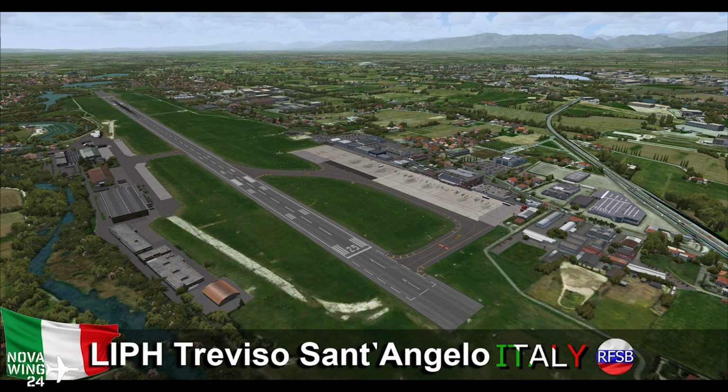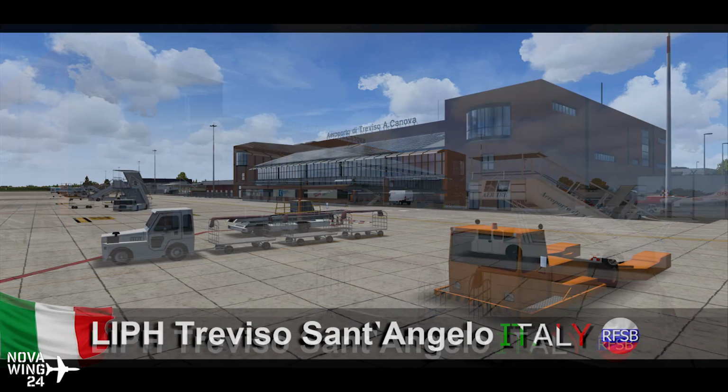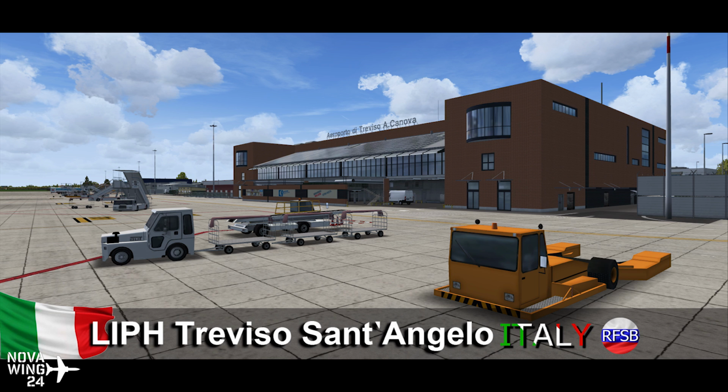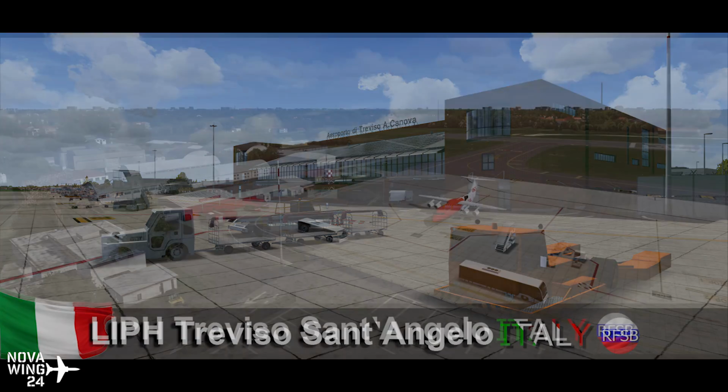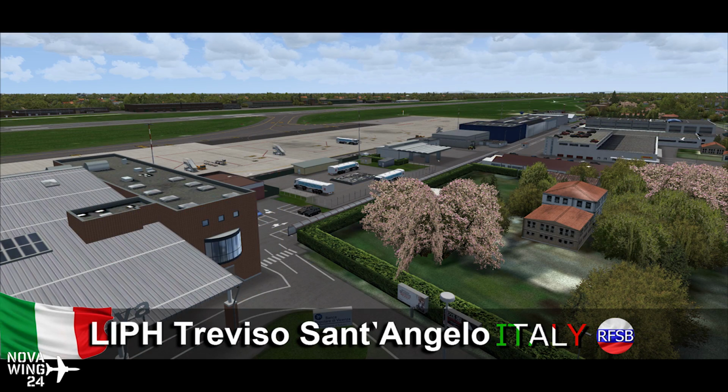Now we saw another scenery release as well, from the guys over at RF Scenery. These are a set of Russian developers, again, been around for a little while. They do some quite good work that I've always been relatively impressed by. This time it's another Italian release, because we've still got the March of Italian Airports still going on as a legacy from last year. Now this is, and of course I'm going to get this wrong, Treviso Sant'Angelo Airport, which is just southwest of the city of Treviso, and just near Venice in Italy, which is an absolutely beautiful city, it really is. Primarily, this airport supports a lot of low-cost airlines, and a lot of freight routes go through this airport, which is kind of cool.